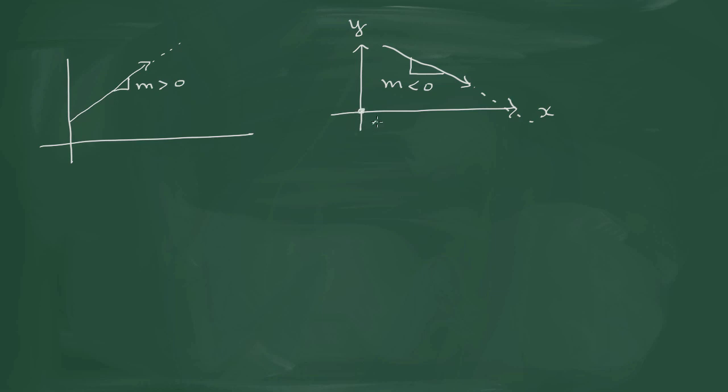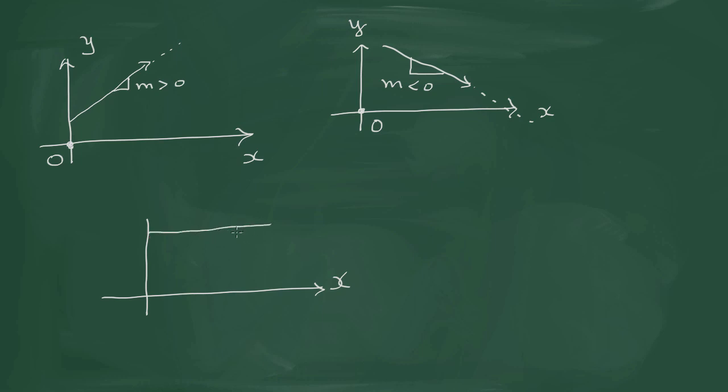Origin also you should always write. So O is the origin, x and y. So similarly, the third one you can quickly write based on this idea. If the straight line is not going up, if the straight line is not going down, then what is the option? The straight line should be horizontal. So that's a horizontal straight line.